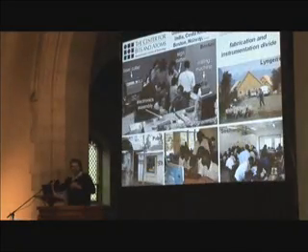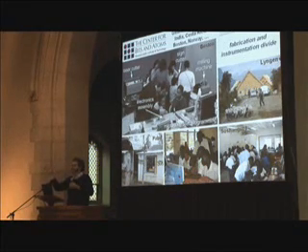That led to this project. When you spend this much tax money, the NSF says you have to do outreach — tell people what you're doing. That didn't sound like much fun, so we made a deal with the NSF that we'd give people the tools to do it. We made this little lab that's about a $50,000 version of $50 million, and without much planning, they spread around the world.